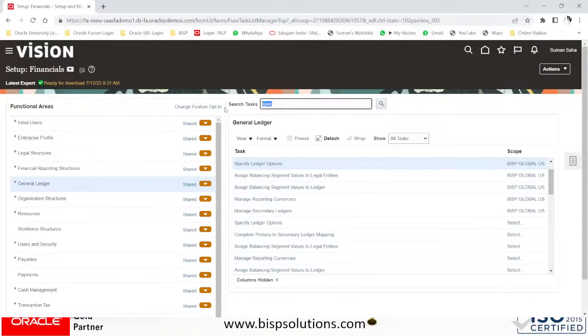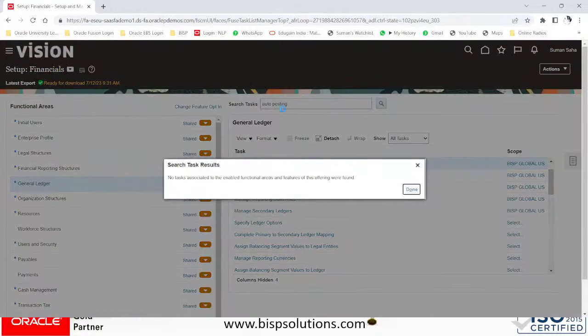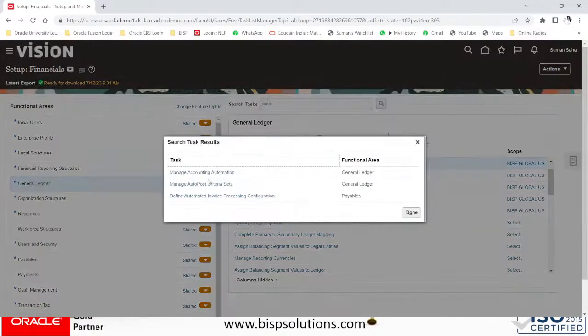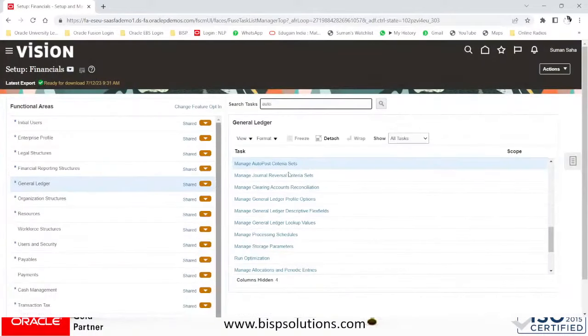Let us create auto posting. Auto posting criteria set. Select that.